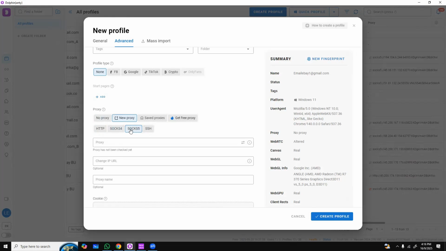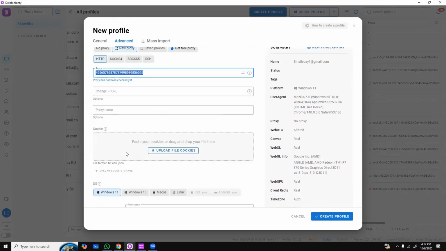For example, if you have a proxy IP address like SOCKS5 or whatever, just enter it here. Paste it in here, and that's it. The provider will give you a SOCKS5 or HTTP address, so just enter your proxy here. Copy and paste it here, then click check here, okay? If you click check and it shows red, that means it failed. If it shows green, if there's a green check mark below on this side, that means it's successful, okay?